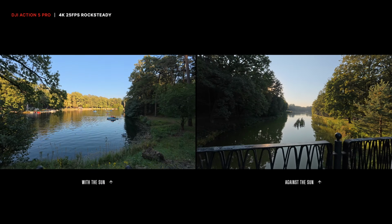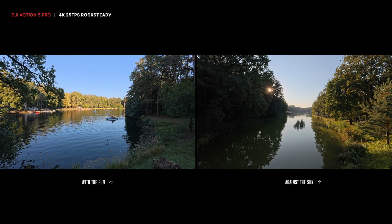But if you are using D-Log M, you do have color assist on it. So if you don't want it to look all flat and boring, you can press the button. It adds a kind of simulation of a LUT, and you can see more or less what you're filming, which is nice. Right, two shots: on the left with the sun, on the right against the sun.